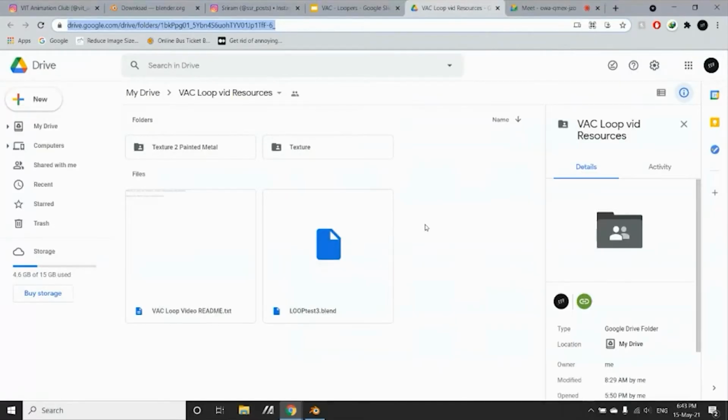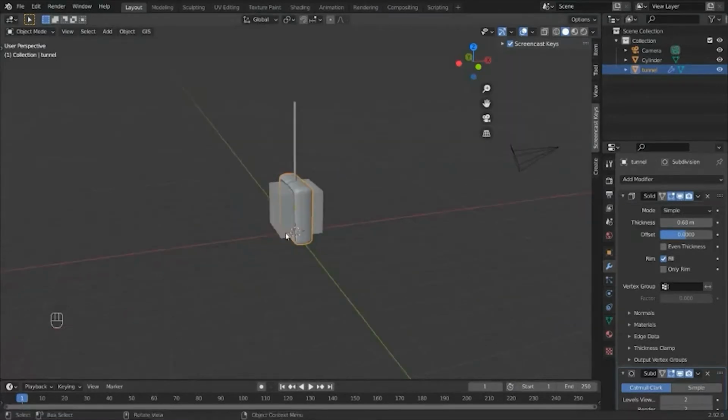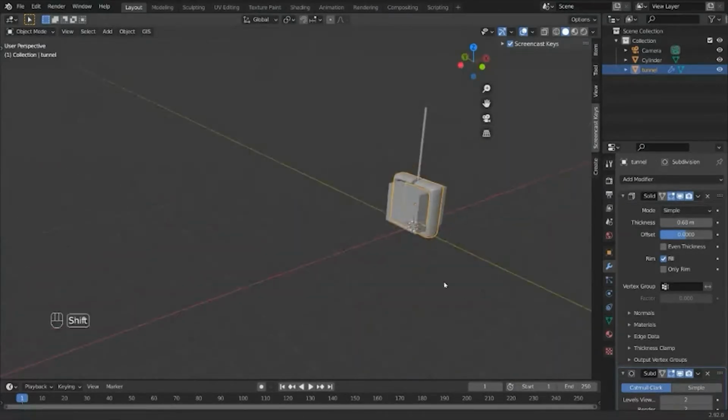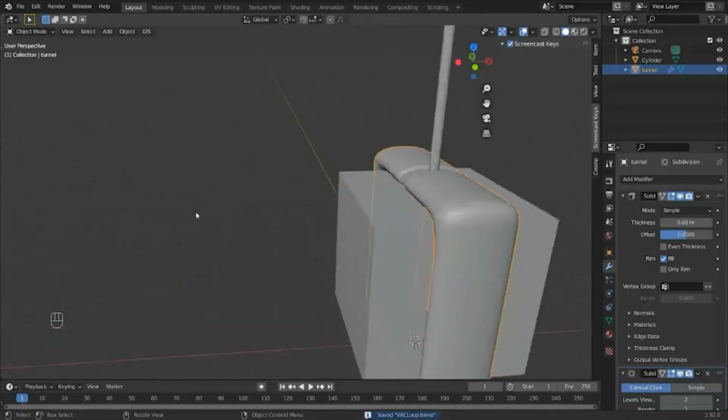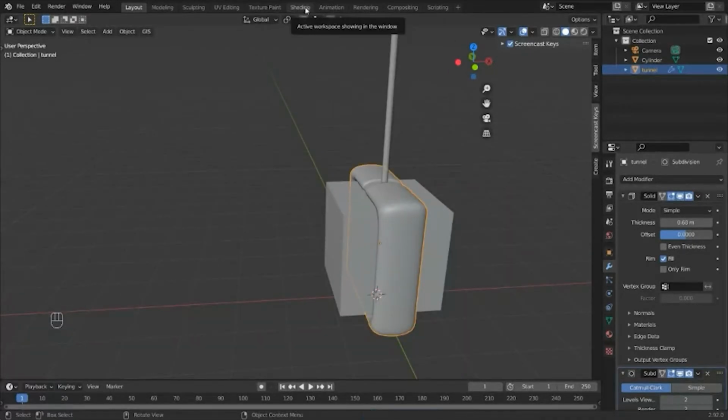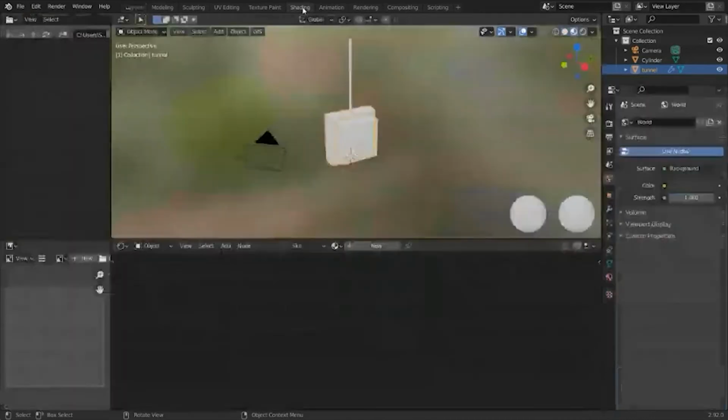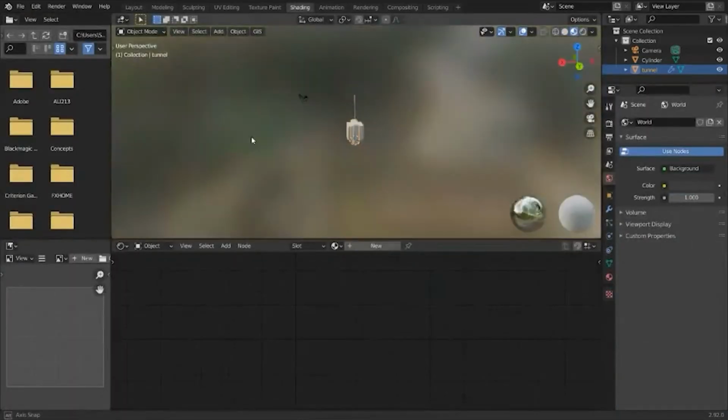Okay, now comes the best part, which is to texture your objects. In order for that to happen, we will go into a viewport, but even before moving to the next step, which is shading or texturing, you save your blend file again so that you don't lose it. To go to the shading, there are all these options above here. What you will have to select is something called shading. Once you click on shading, you're prompted to this window.